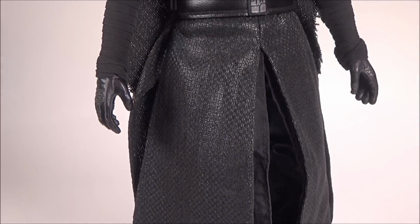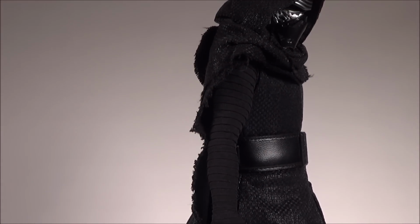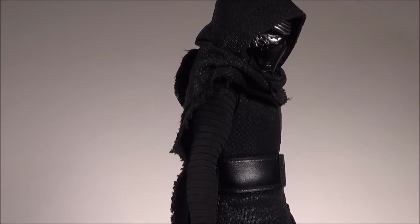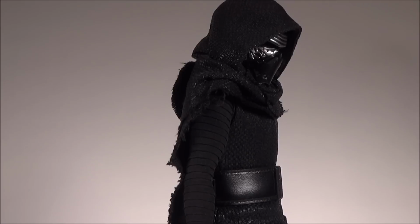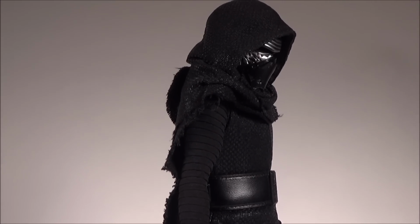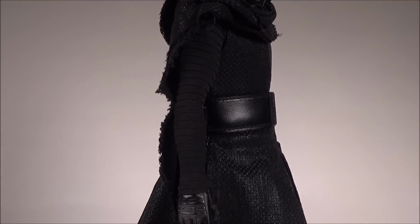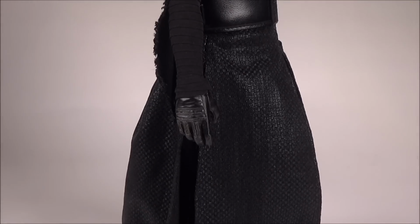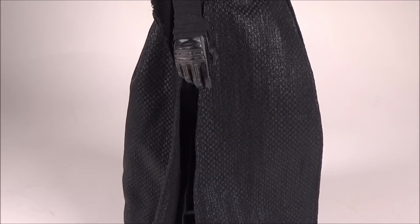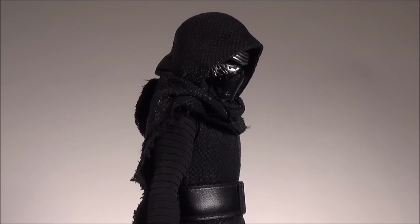Now let's take a look at the side. I don't know why, but every angle when you look at him, he looks really, really menacing. He looks really evil. He looks like an assassin or something. Okay, and let's take a look at the back.